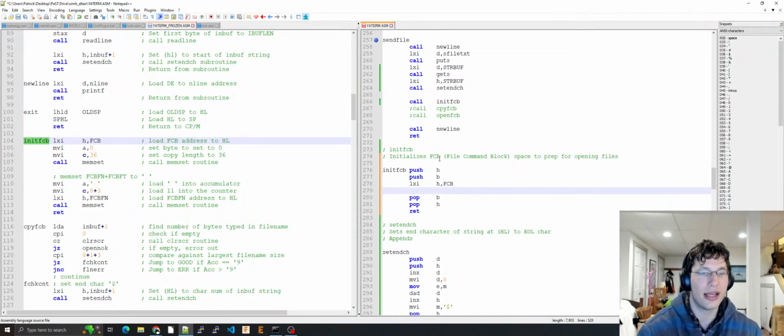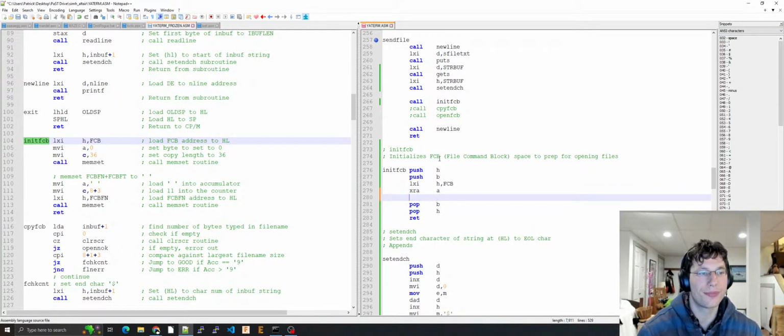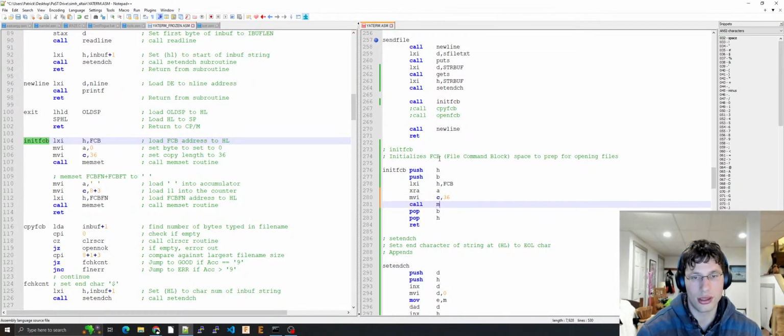So load FCB address to HL. Move A0 to A, so XRA A. Set byte set to 0. MVI C, 36. Call memset. I don't think I have memset.